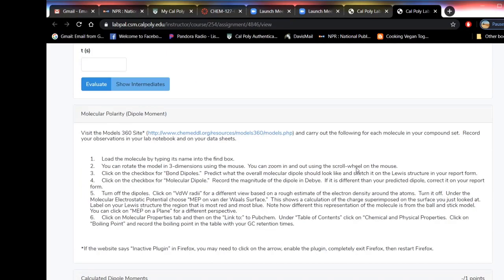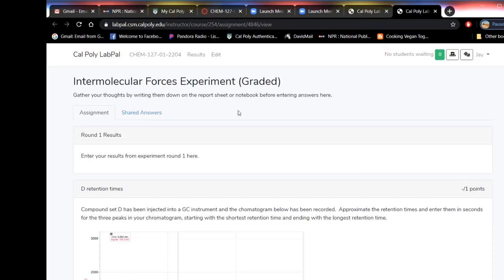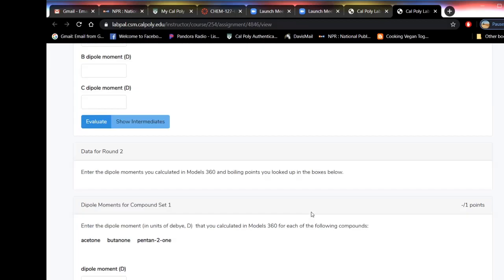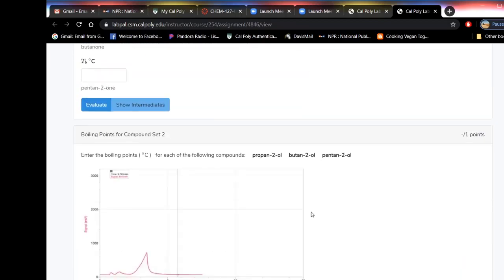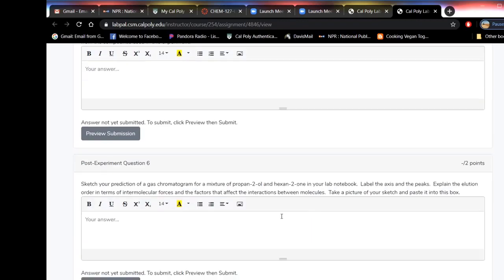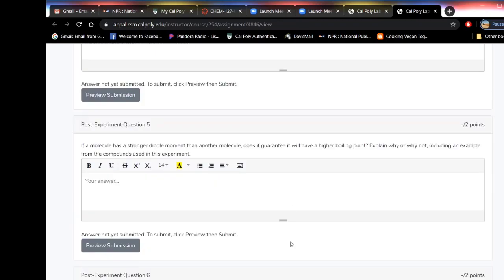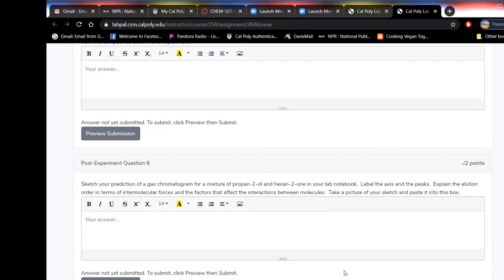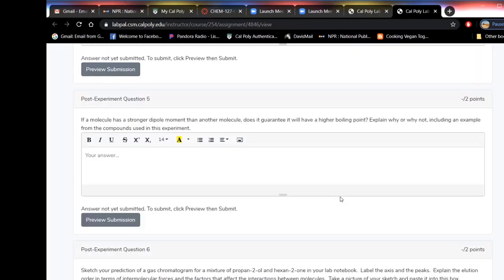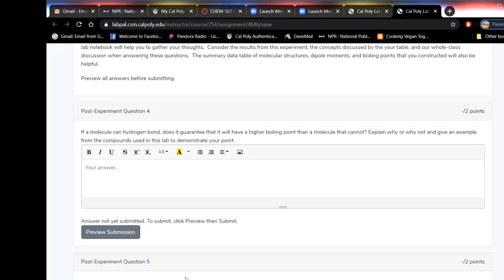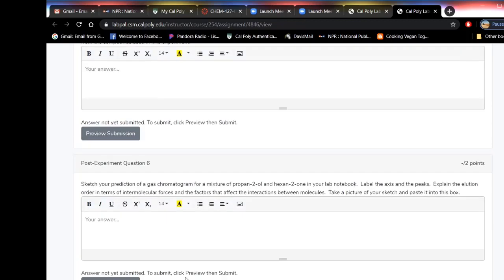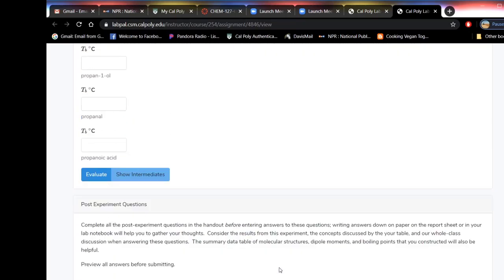So we're looking here at the intermolecular forces experiment, the post-lab questions, and we're trying to answer these last few questions about making sense of what we look at. We have to be careful when we do these, because it's these last ones where we have to do submissions. It's not going to tell us right away if we got it right or wrong. Someone is actually going to download these, so we want to make sure we're putting the proper thought into this.